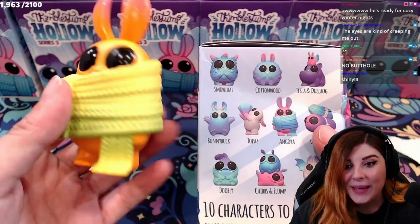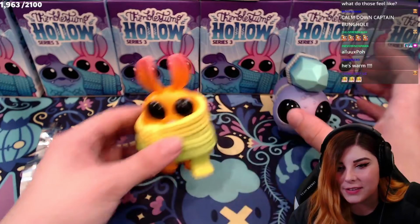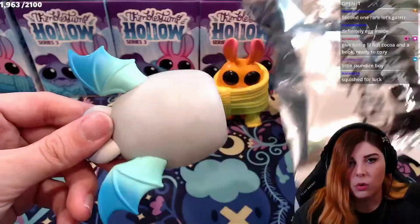No butthole. Maybe we'll draw them on ourselves one day. But look at their big old eyes and little ears. Oh, let's go. Second one in and we got a rare color. Let's go. Okay, here's my squished box. Hopefully nothing happened to this guy. I'm okay with another rare. Ooh, this is a bat?